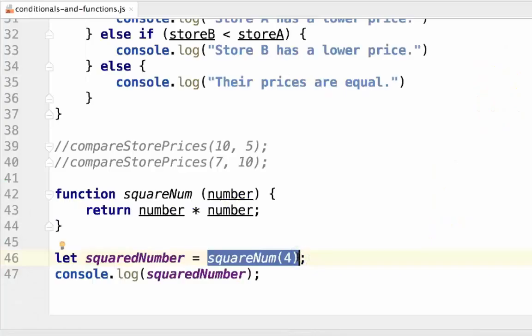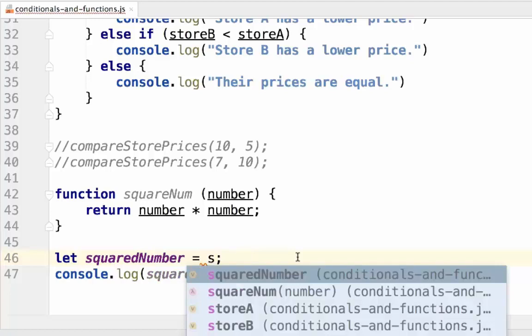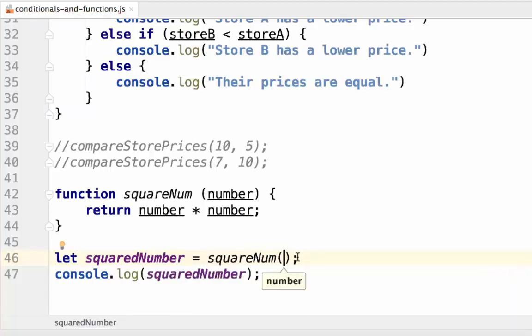Notice that this is a functional equivalent of saying this. But it also allows us to reuse this code and change the value. Compared to when we said 4 times 4 just a moment ago, when using a function like this, we only need to change the 1 instead of having to change both 4s. This is much cleaner and much easier to use in our code. It also makes it less prone to have errors.